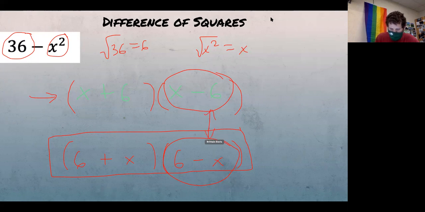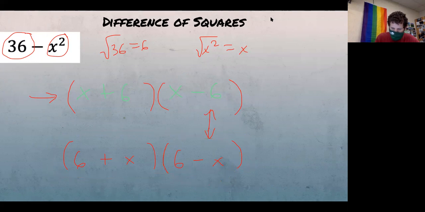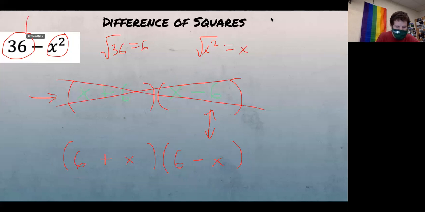So maybe that's my long way of saying that this one at the bottom is a correct factorization. This is actually incorrect. So always just take whatever's first and get the square root of that and put that in first. And then whatever's second goes in second.